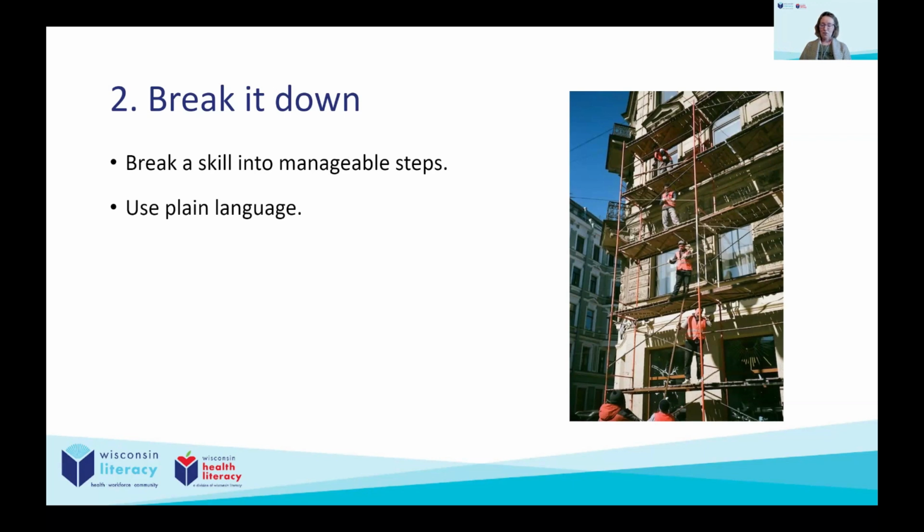Breaking it down also involves using plain language, being able to describe a digital skill or a technology in the simplest terms possible without using jargon. For example, when I took the North Star Excel test, I learned that the menu at the top of the screen in Microsoft Excel is actually called the ribbon. This is a word that I never knew, and I can pretty proficiently use Excel without knowing that word.